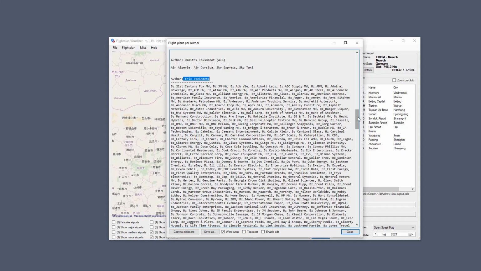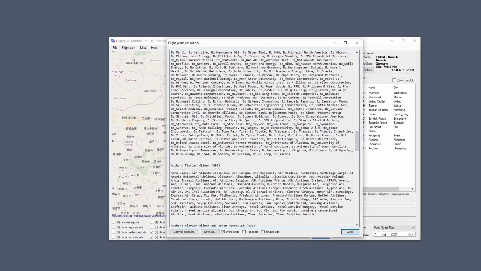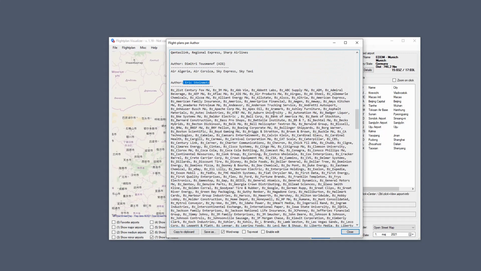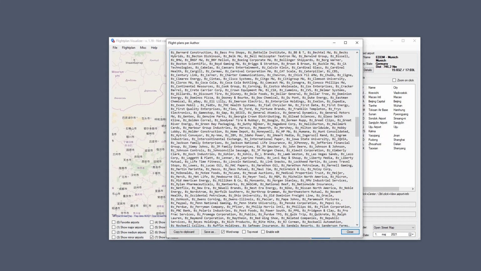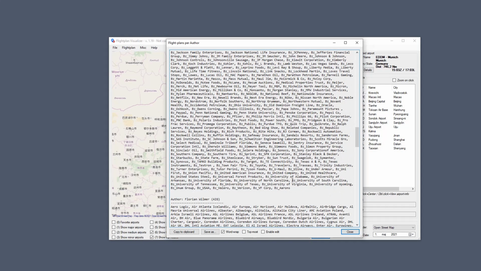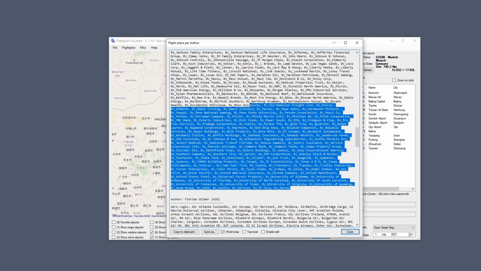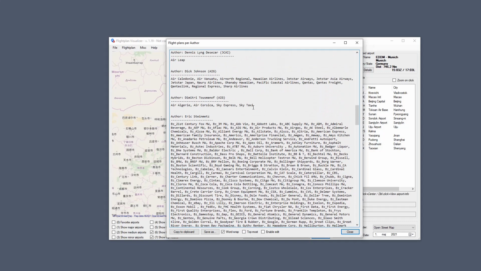I plan to update these with new versions of business jet flight plans, or updated data for business jet flight plans, sometime in the future. But right now, except for the things I mentioned here, these are basically the same flight plans that I have offered as a separate download before. But no longer do you have to manually download and install those. You can do it with the standard installer.